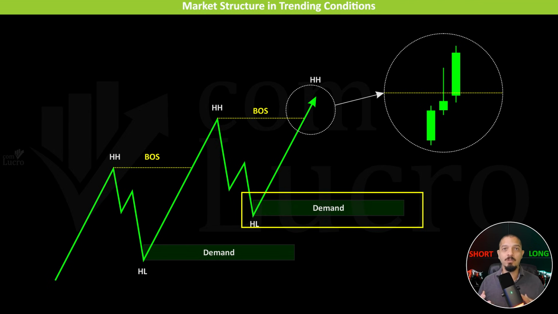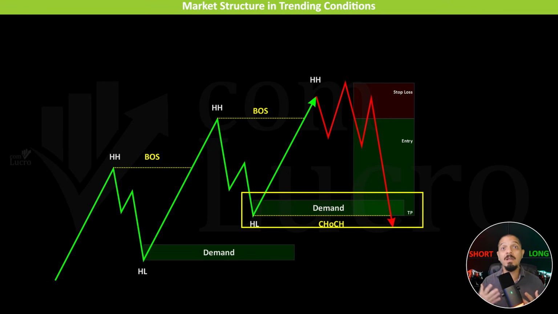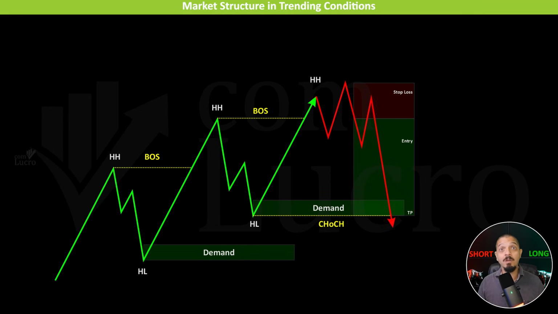As long as price holds above this area, the bullish bias remains intact and our focus stays on buy opportunities. However, if a clear reversal pattern appears, it may be reasonable to look for a short trade targeting this demand zone, since it still functions as solid support. A change in character takes place when price breaks and closes below this low. This indicates that buyer control is being challenged and the market may be shifting structure into a potential downtrend.